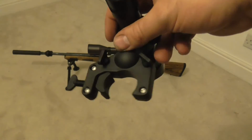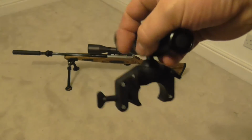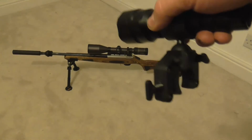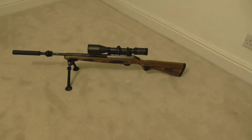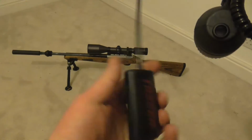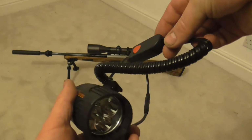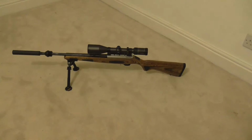So you've got that, but then you've got this excellent clamp design they use. I've got a lot of time for the clamp. The clamp is what will stress you out in the field. So that really wins brownie points for me. For the Debens, the cheap one, the normal Tristar, has got the advantage of this tiny little battery pack, which is just grand. And just the simple elegance of it, just doing a job.